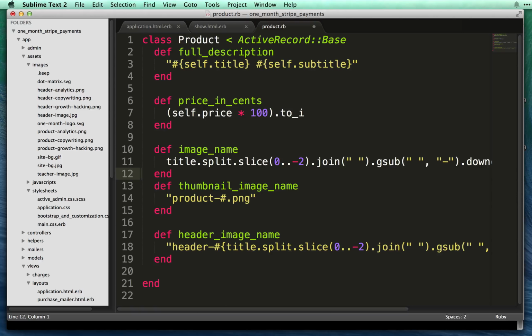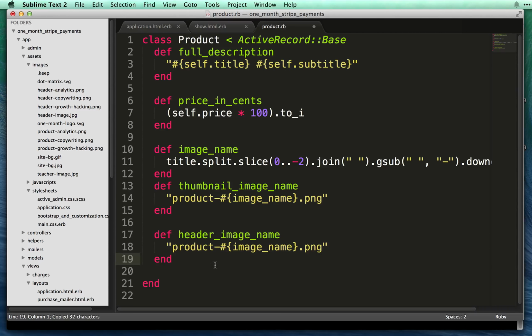It's the title.split.slice.whatever. And then I can now substantially simplify my code in the other two places, because now it's just the product dash image name.png and the header dash image name.png.